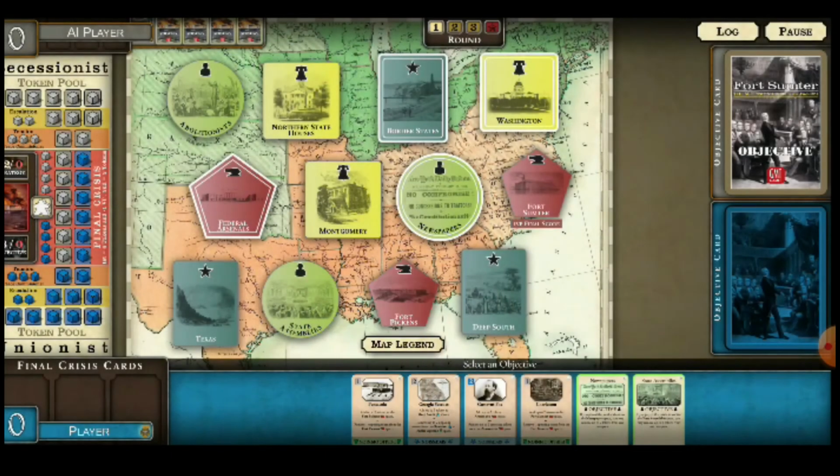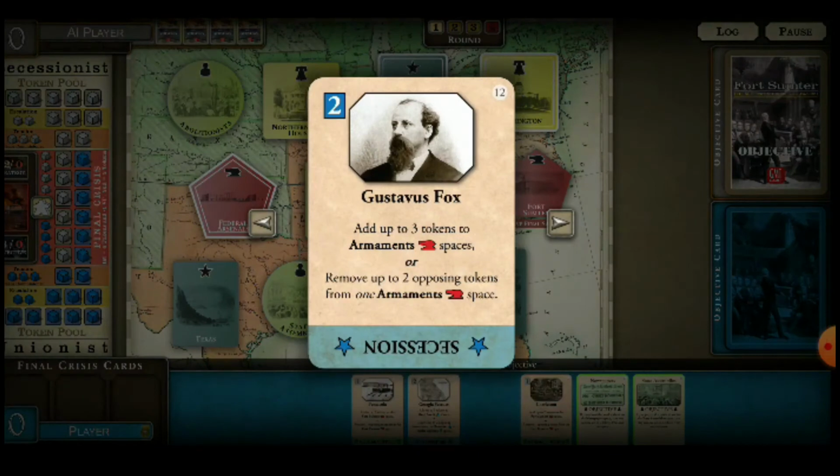If I played a card, let's say like this one that is blue, I could place 2 blue cubes, or I can do the event. In this case, it lets me add 3 tokens to an armament, which is the red. Okay, they're more powerful things only I can use.